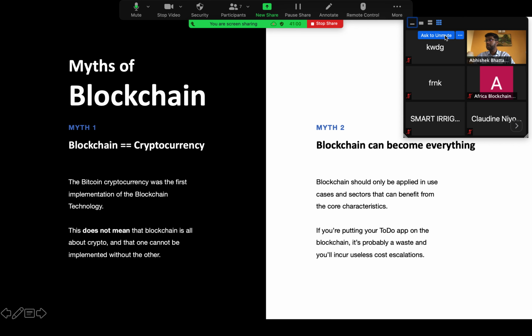Okay. So as you can see, there are 2 myths that I wanted to share with you all. Number 1: people believe that blockchain and cryptocurrency are one and the same thing. Biggest mistake. People, especially in India and abroad, everywhere that I've taught, have always had that notion since the beginning that what we are studying about is Bitcoin and Ethereum and cryptocurrencies. On the other hand, what we are studying about is the technology behind cryptocurrencies as well. Cryptocurrency is one implementation of blockchain as a technology, right?